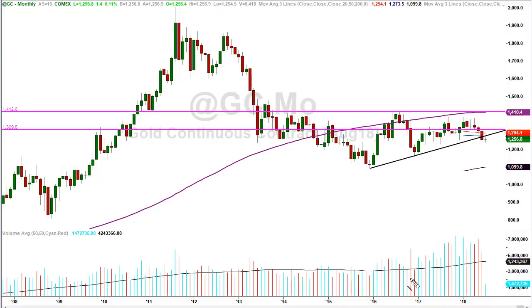in the gold market. Where are the next major pivot points? Well, you have some down here. We've already been there, so you can see where that was supportive of the market. Now we have one down here, and we have one down here. And that's really what's going to happen if the gold market begins to break down further. If we don't recapture that trend line, the pressure will be to the downside.